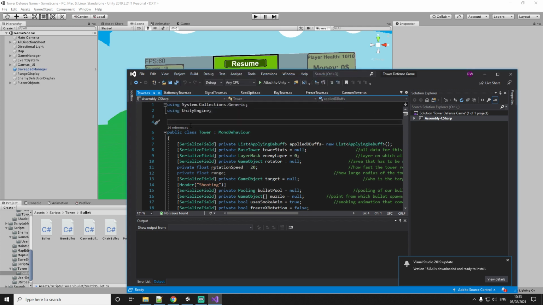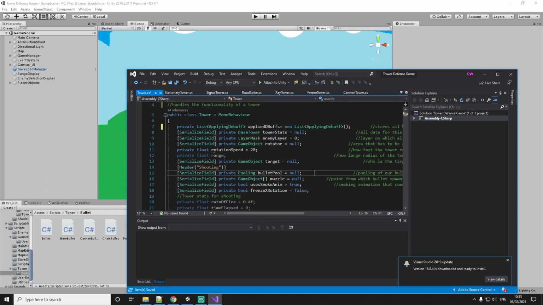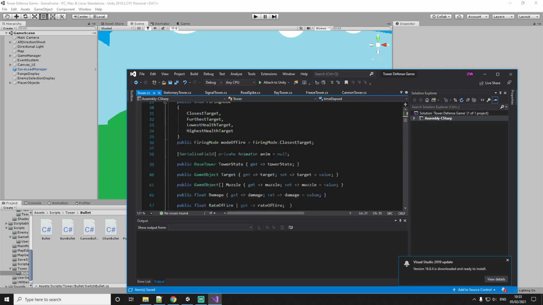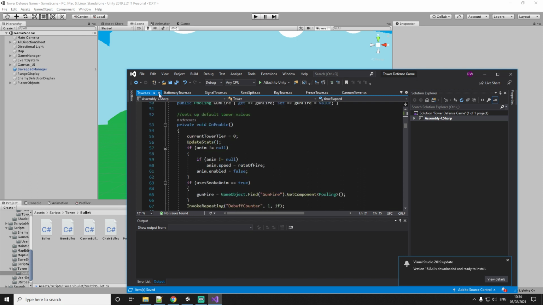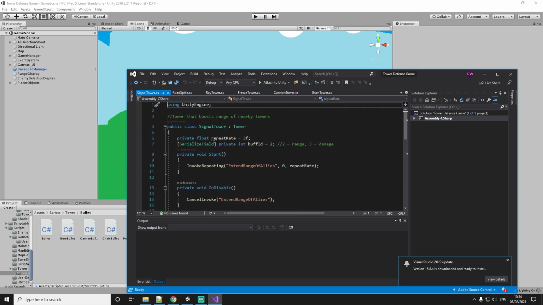Well, handles the functionality of a tower. So we don't need to see what debuffs we currently have applied. We need to set that mask, so that's important. We don't need to know what target we currently have selected. Need to know this, need to know this. That's fine here too. Oh, we need to add the sounds into the game. Oh, I forgot about that. I don't want to do that at all. The code for the sounds is actually already there. I just need to drag and drop them.